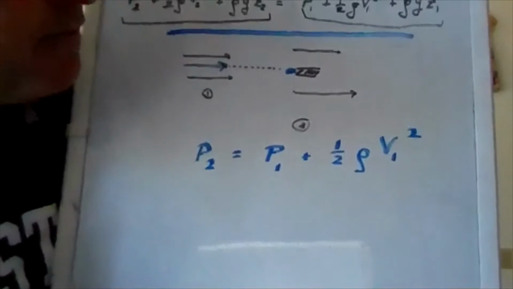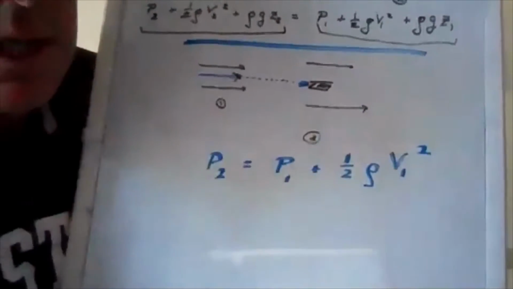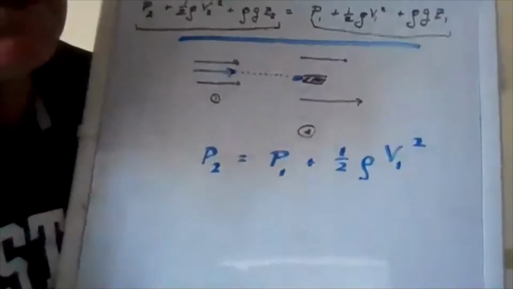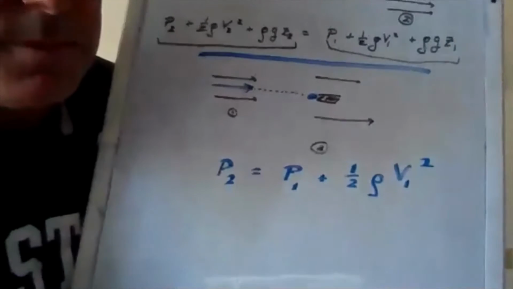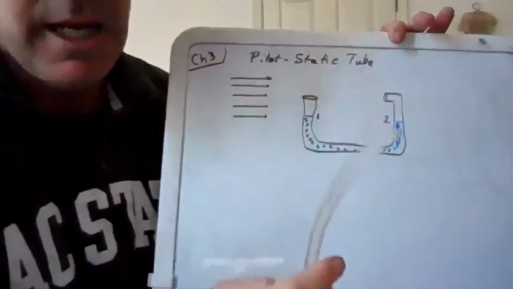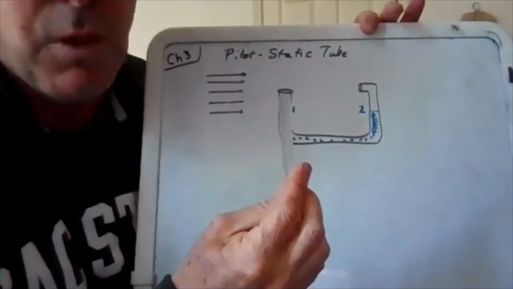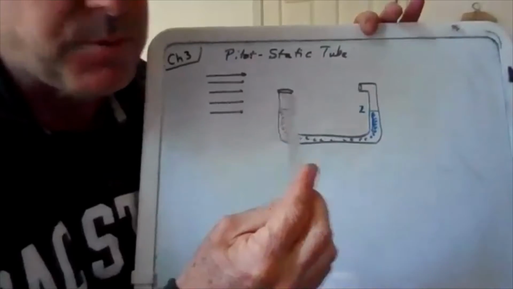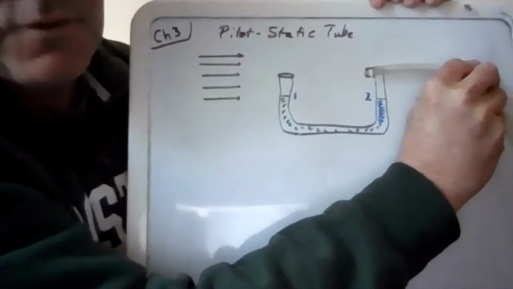And that has been a fundamental issue as you go through the history of fluids. How are we going to use this basic relationship, which seems to be true and is often true, to get fluid speed? And there are some clever devices that do that. Let's take a look at the pitot-static tube. There are all sorts of clever devices that involve using some really simple tubing like this and arranging it so that a portion of the tubing is exposed to the airstream twice. So I've got this portion right here that would be exposed this way. And then the other portion is arranged in essence so that it is actually facing the flow there like that.